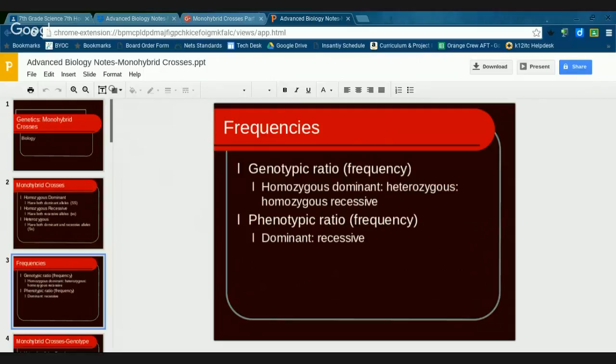Your phenotypic ratio, or your phenotypic frequency, is talking about how many of them are going to look like the dominant phenotype versus how many are going to look like the recessive phenotype. So it's, again, going to equal 4, because when we do our crosses, you're only going to have 4 options. This is probably a lot of vocabulary that is very random and somewhat abstract, which is okay. When we start putting it in context with the genetics problems, I think it'll make a little more sense.